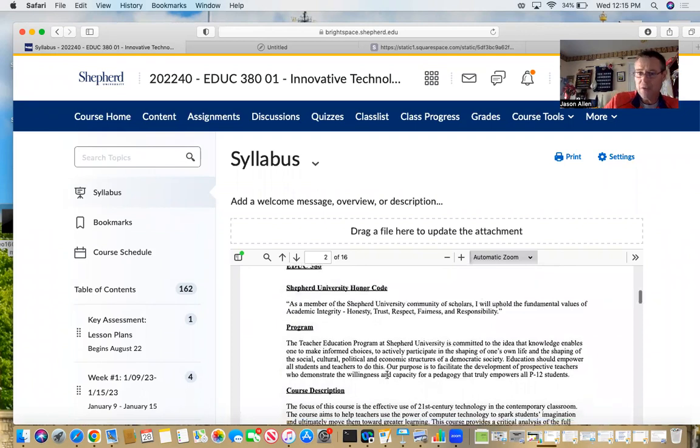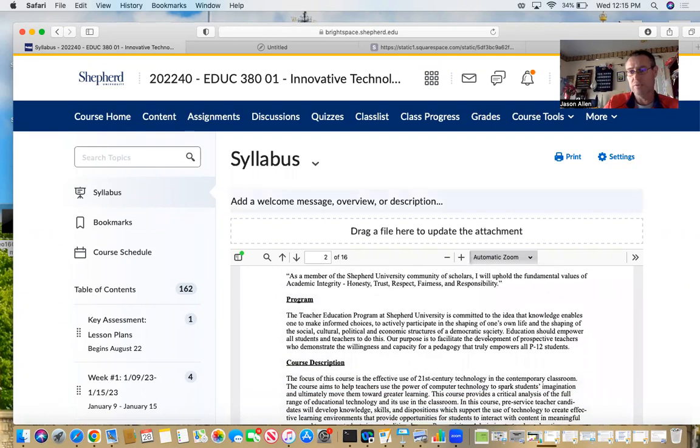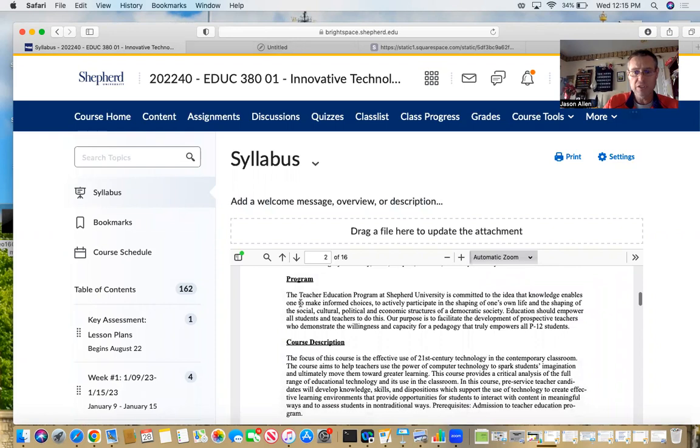The class itself, I'm not going to read the description word for word, but I would want you to know a few things. This is an educational technology class, basically, about how to incorporate things into the classroom. You're not going to use every one of these technologies when you're a teacher, or if you already are a teacher. It's just to show you. I think about the class this way: it's just to expand the tools in your toolbox. Some of the tech you may like, some of the tech you may not like.